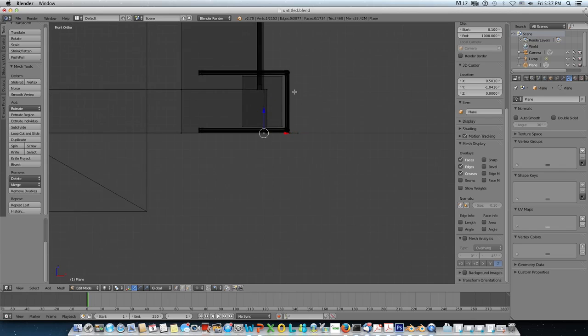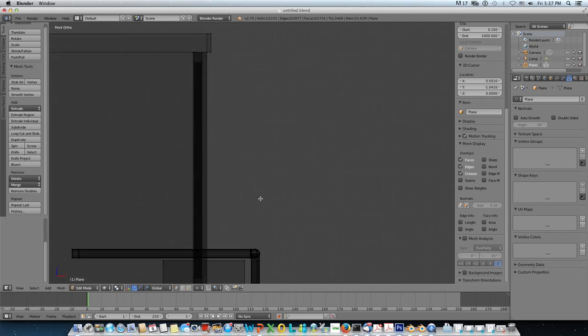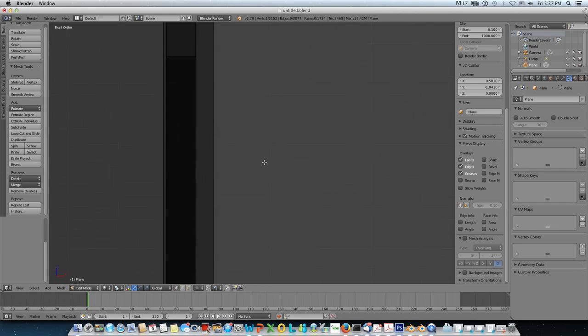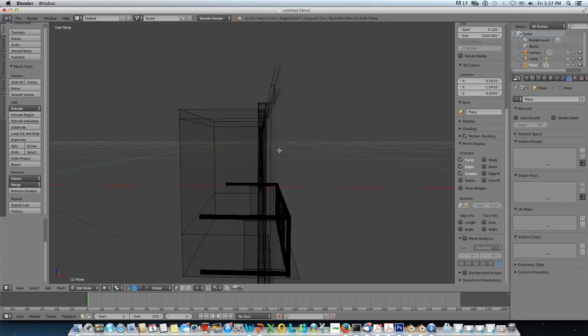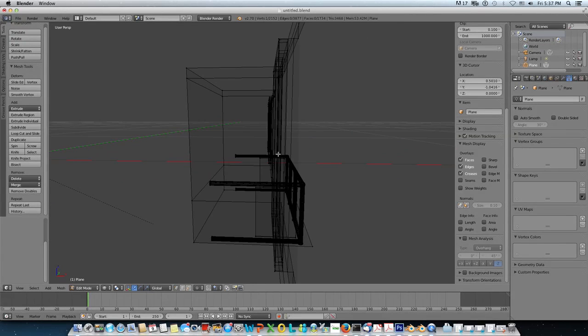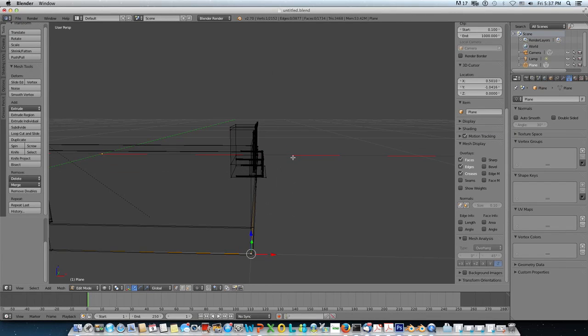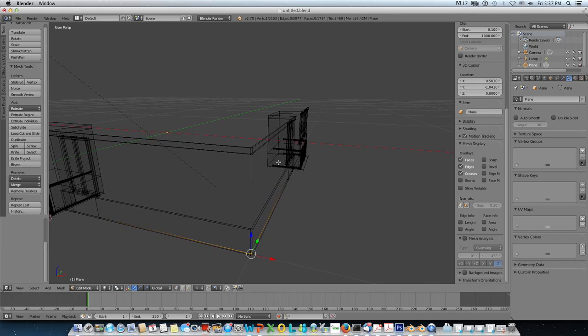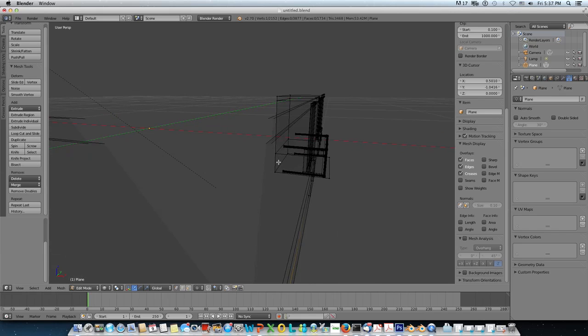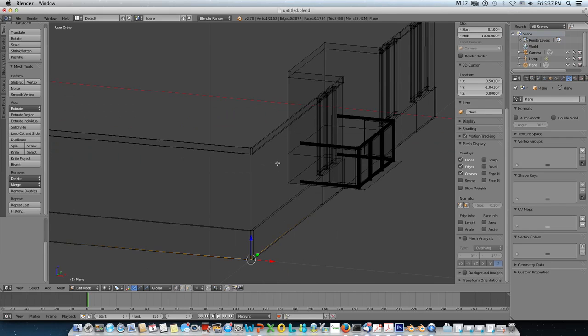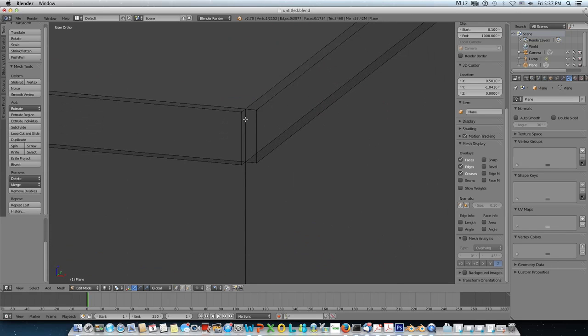Sorry, not Alt A, Alt M. After that, we're gonna try to reconstruct the corner as we said earlier. We're gonna select an edge on the corner of the building and extrude it around the y-axis.